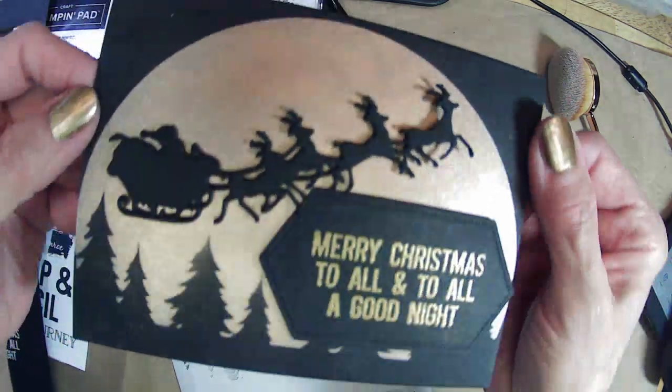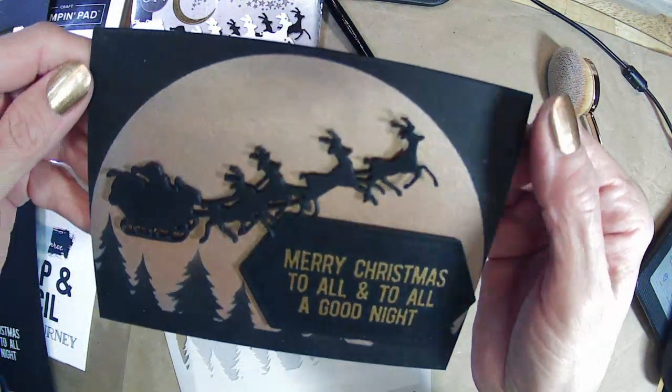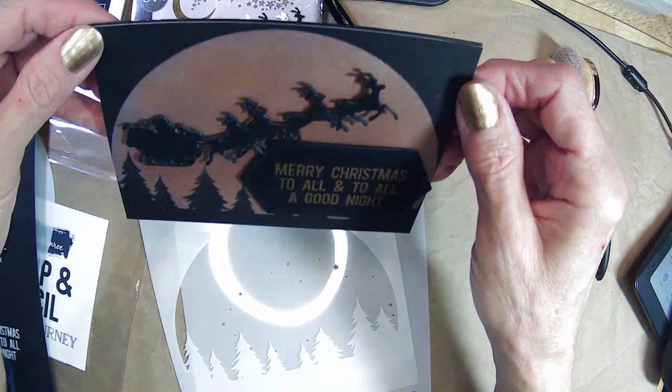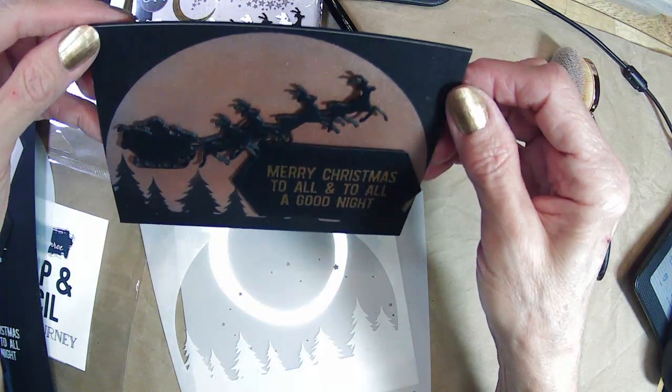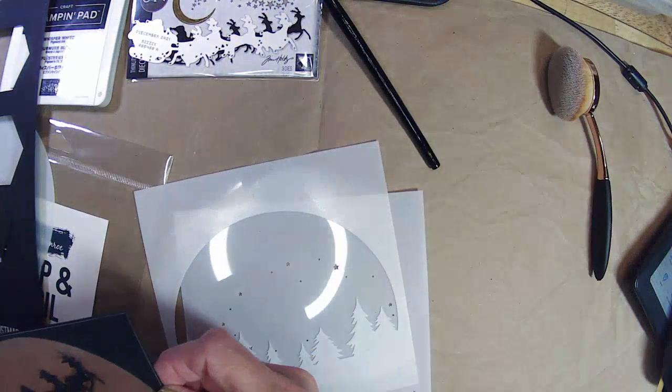So how about this? I was a little hesitant to use black for a Christmas card, but it's actually kind of cool. I'm pretty happy with that. So let's do one of these cards, huh?